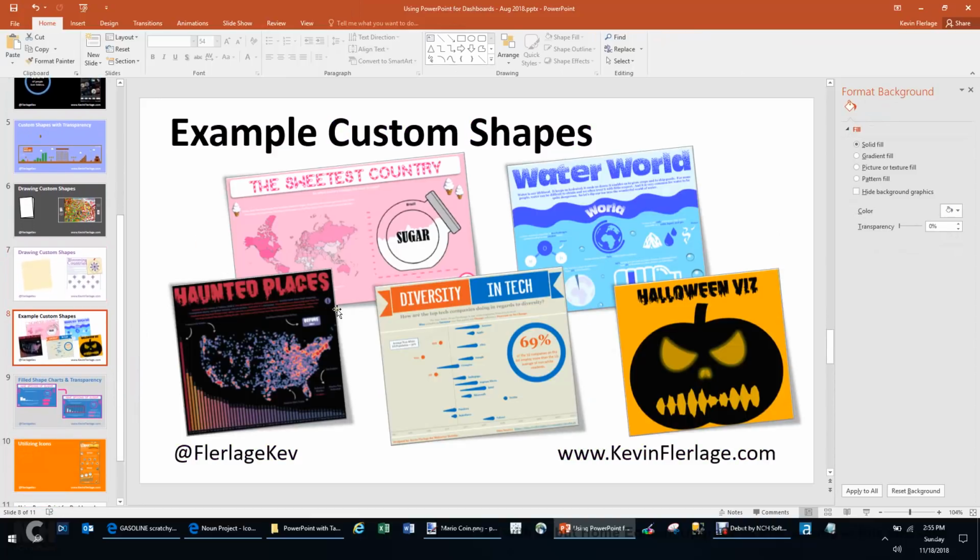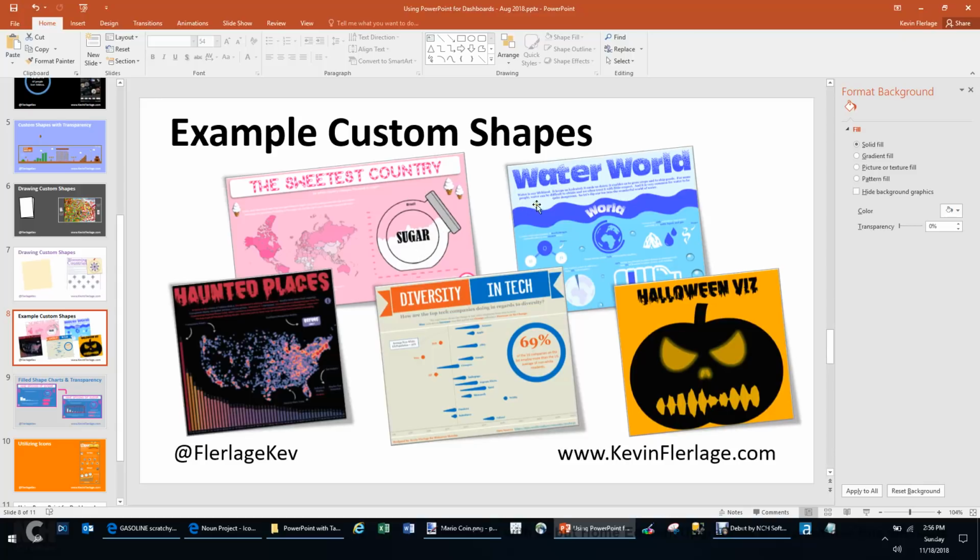Lots of different things that I've done with custom shapes. My Candyland Viz again, I couldn't find a sugar jar that I liked. I found one that looked like it was a real picture of a sugar jar, but wouldn't really work for my visualization, so I just drew it. Couple of concentric circles with a rounded rectangle. I did bring it into paint.net and trim up the edges a little bit, but it turned out to have a really nice, cool-looking sugar jar.